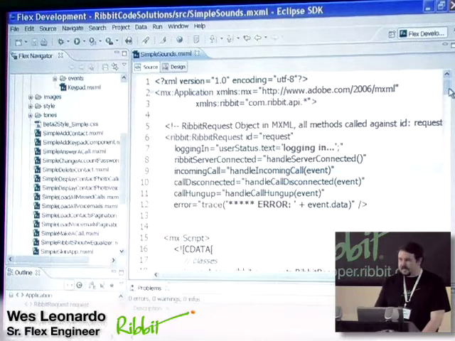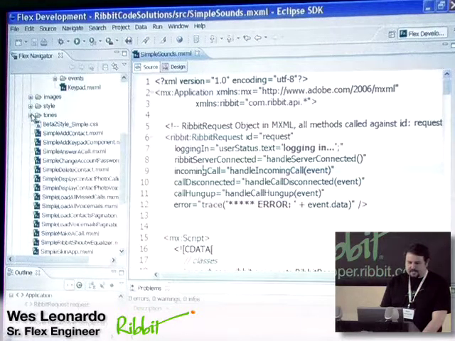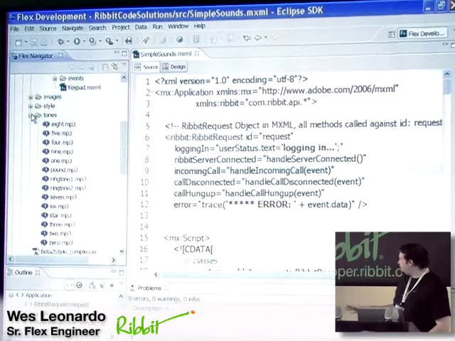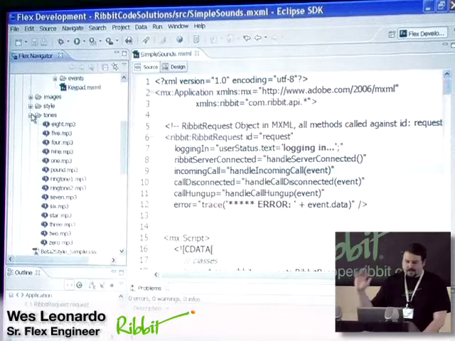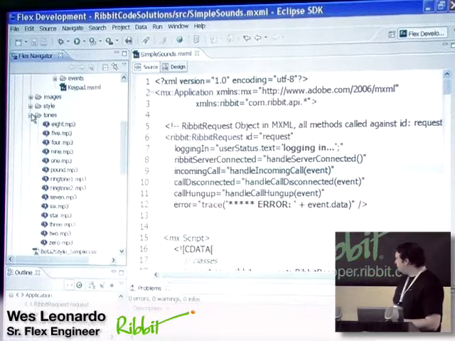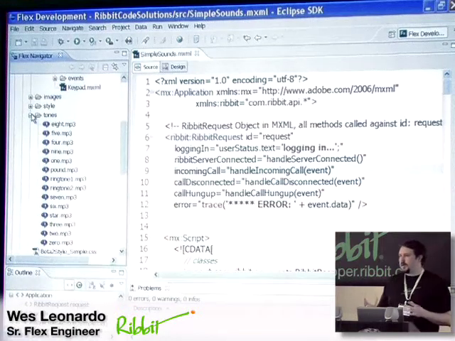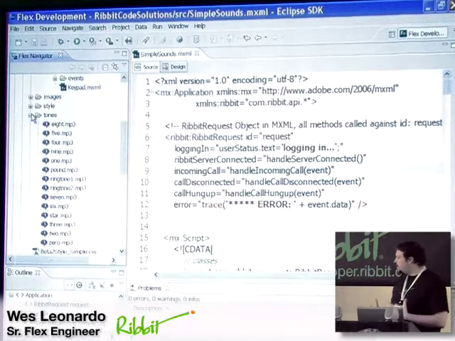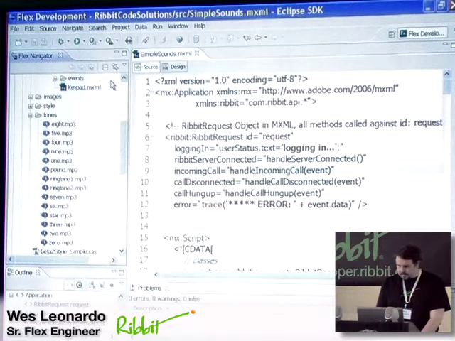One thing that we've included in the download is a tones folder, and in there are all of the tones that you are looking for. They're all MP3s. You have all the numbers there, a star and the zeros and everything. We've also included a couple ringtones. So when an incoming call comes in, you can hear a different ringtone if you want to, you can associate a different ringtone with that.